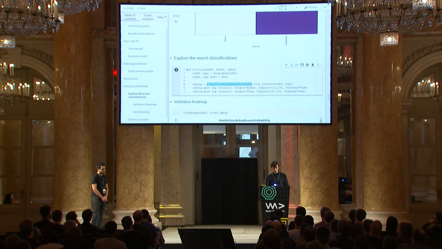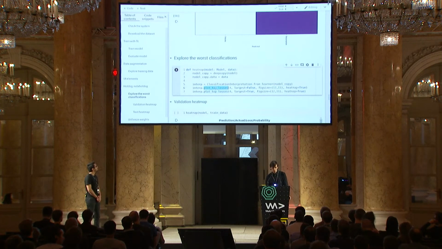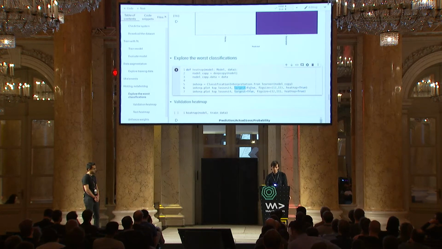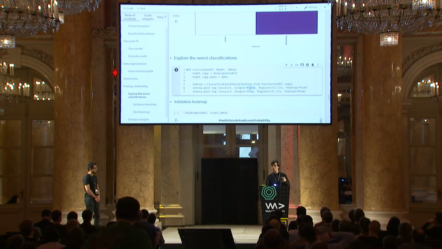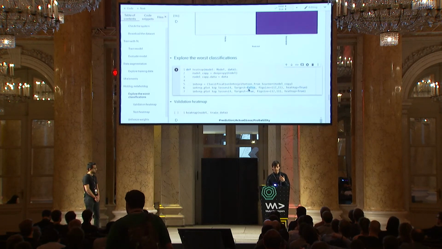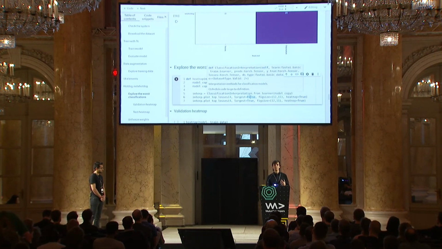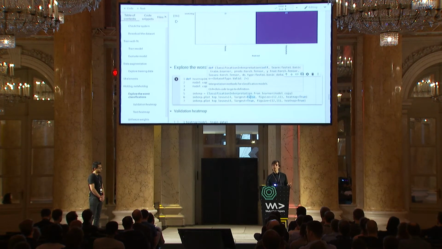We again instantiate the interpretation classifier, and then we do the plot top losses function on it. And first we show 4 random images, even those that were classified correctly, and show the heat maps for them of the activation that led to the decision of the network. And then we show the 4 images that had the highest uncertainty, or that were the most likely to be the other class based on the prediction of the network.